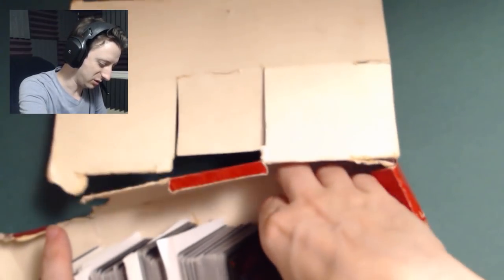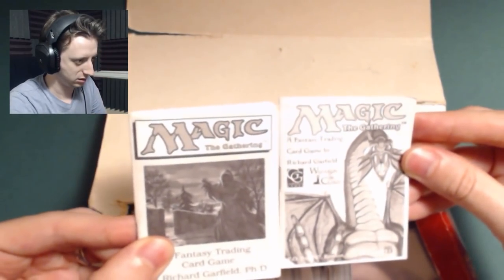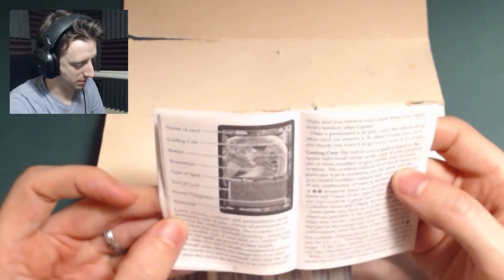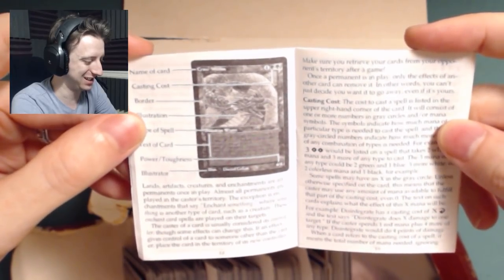There's a third manual down here — it might be a newer version. Check that picture out though. This is how you learn — check out the Crawl Worm. That's all the information you need right there. So these cards are actually kind of separated by color, so we'll just go through them. It looks like here we got a bunch of artifacts and some reds mixed in. I'll set those aside for whenever we get to red.